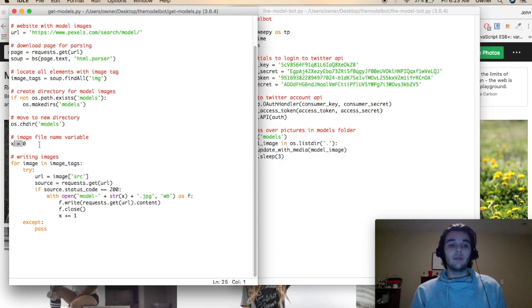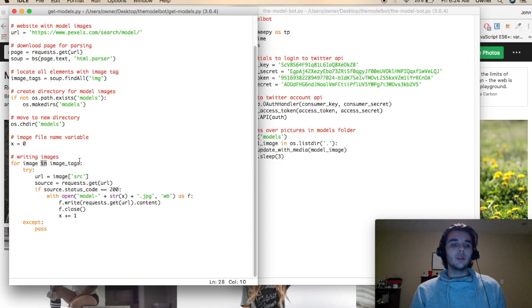So next up here we have a variable that is going to be used as we add our pictures. We want to specify them being slightly different, obviously, because we don't want to overwrite the same file as we save our pictures. So we have our x equals 0, and we're going to increment that for each picture in order to save each picture as 1, 2, 3, etc.